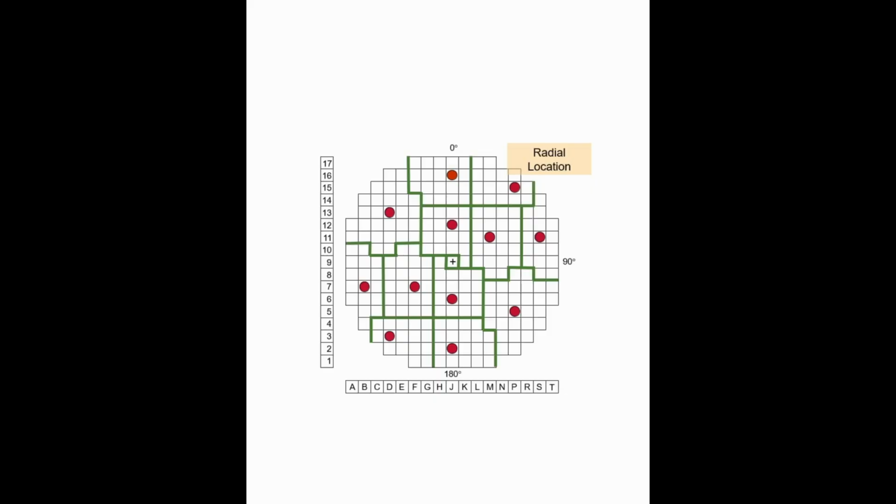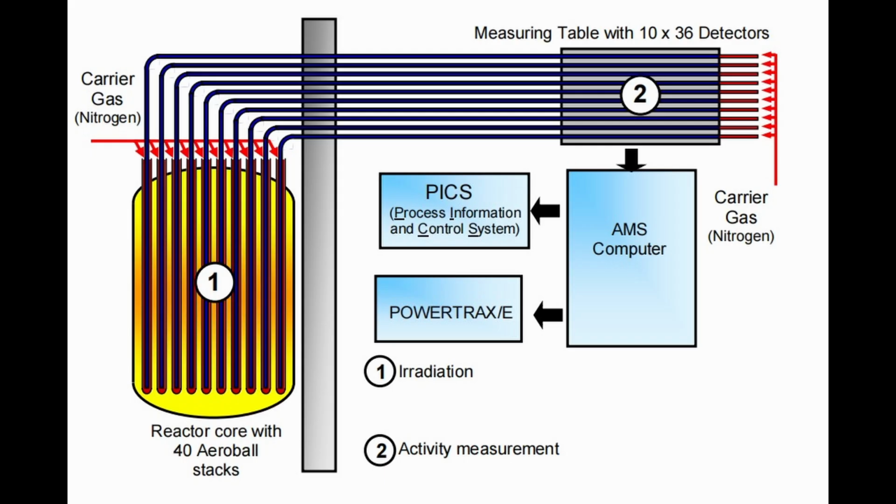The purpose of the in-core instrumentation system is to provide detailed information about the neutron flux distribution, both the axial and radial distribution of the neutron flux inside the reactor vessel. Also, fuel assembly outlet temperature at various locations inside the reactor vessel. The in-core instrumentation system includes the movable in-core neutron flux monitoring system and the in-core temperature monitoring system.